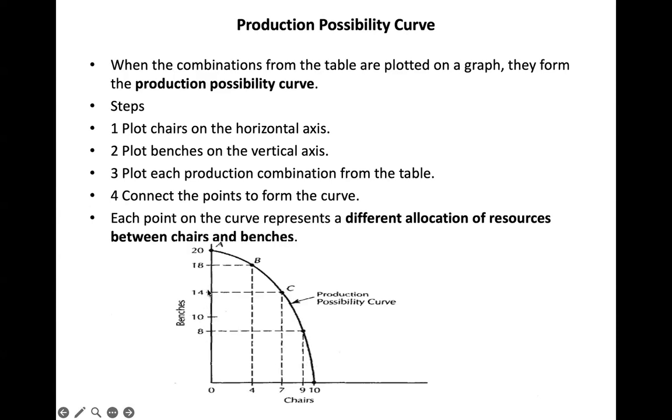It means there was some loss of what? The 14 minus 8. But when it comes to the chair, there was gain, 9 minus 7. So in calculating for opportunity cost, you subtract the 7 from the 9, subtract the 8 from the 14. Then you divide the losses by the gain.